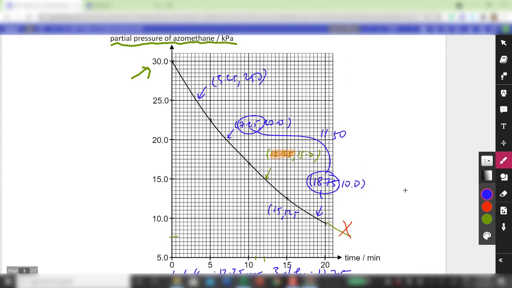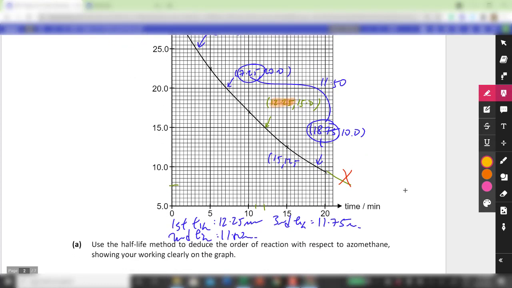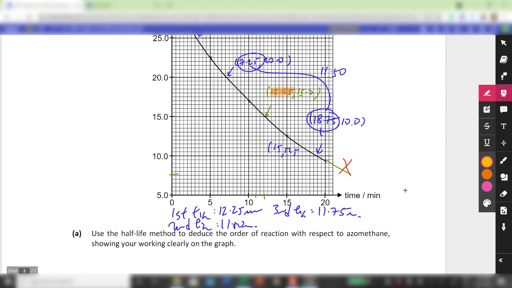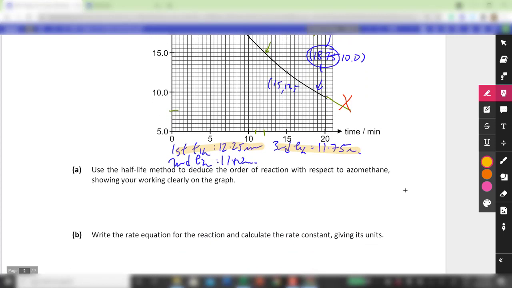Well, if you ask me, during the exam, the half-life is not exact. What can you do about it? I think my comment to you is that it doesn't really matter here, because we will mark it based on your working anyway. So in this case, I just want to have simple numbers. I'm just going to get 12.25 and maybe 11.75, so that the numbers are a little bit easier for me to work with.